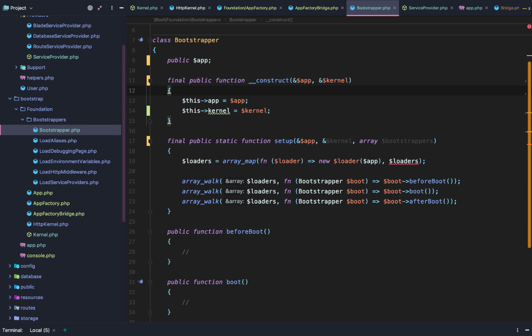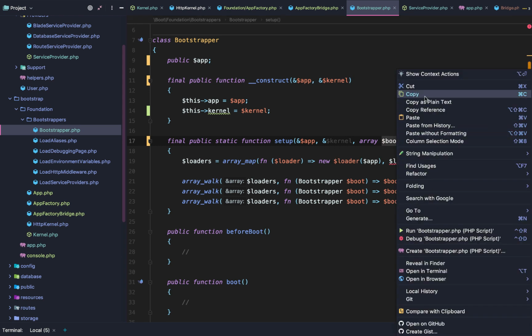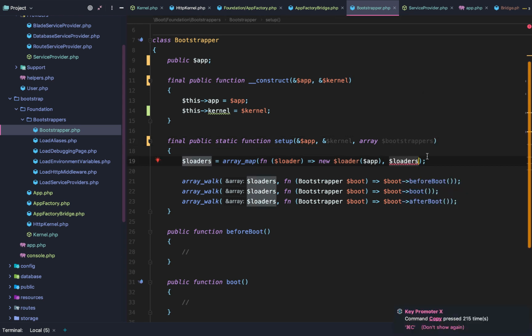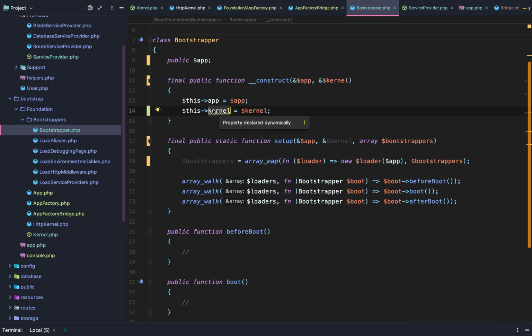So remember, our final static setup will actually loop through all of our registered providers, and it will loop through all of our bootstrappers defined in our kernel.